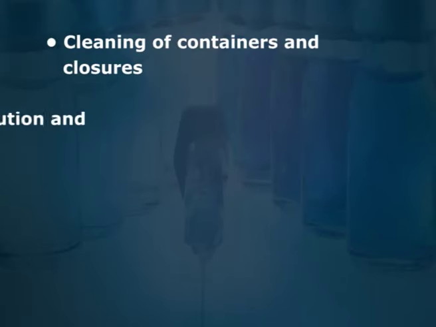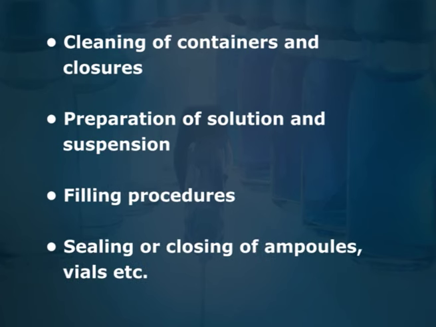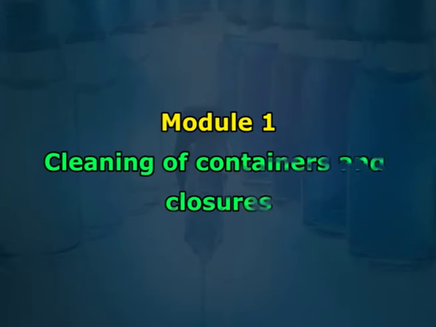So I am back with another episode of parenteral products. In earlier episodes, we have learned the basics of parenteral products, routes of administration, vehicles, formulation details and selection of containers and closures. Here, have a look at the highlights of the current episode: cleaning of containers and closures, preparation of solution and suspension, filling procedures, sealing or closing of ampoules, vials, etc. So friends, let's begin today's episode.